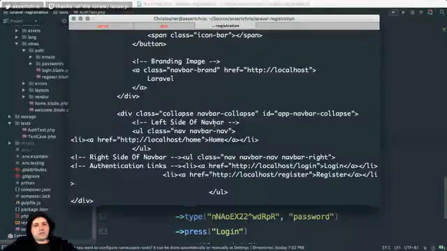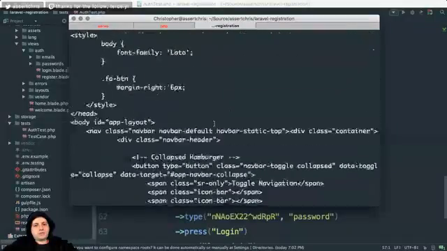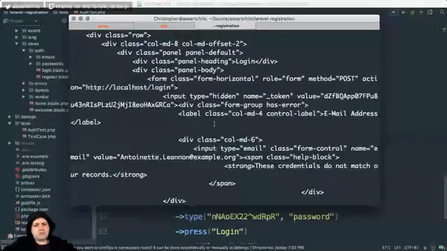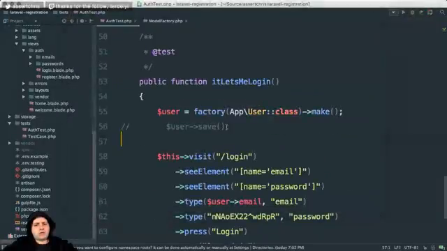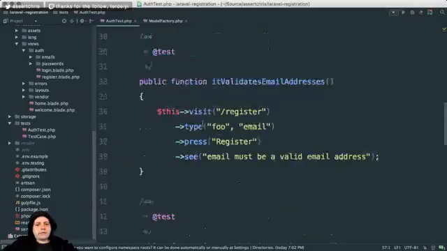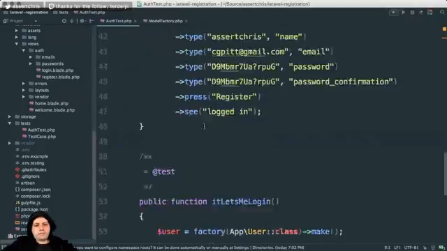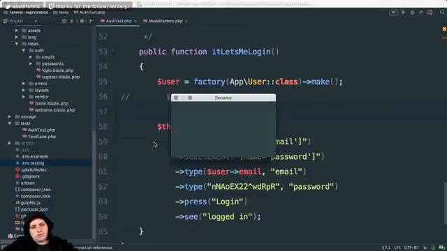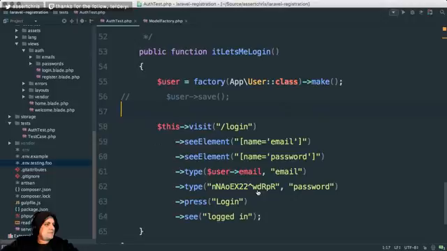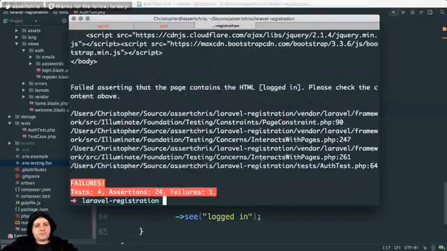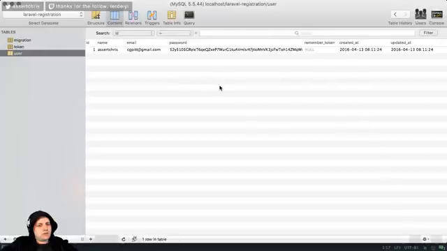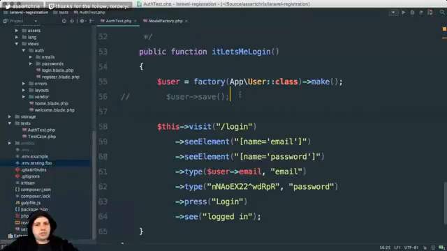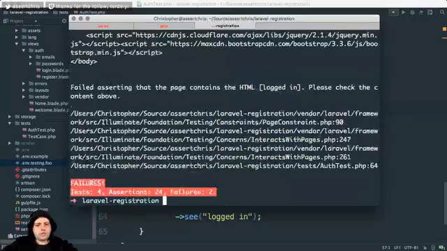So the error for this is still the credentials don't match. Is that still the error here? Don't match our records. What if I take this migration out? Take this out. Just rename this something else. Why not? And run these tests. I have the initial user created, but I don't have this one created. So let's run it again.